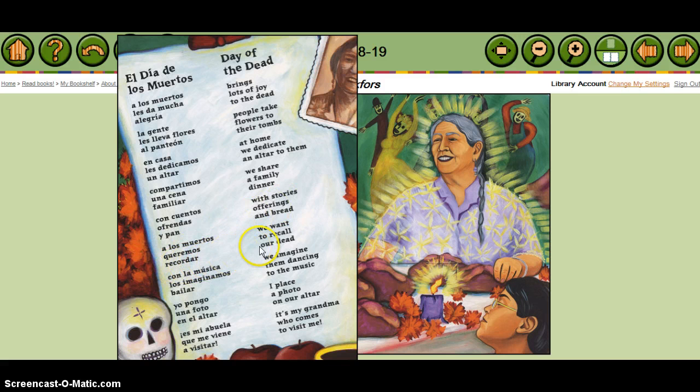Recordar and recall are similar. Música, music. Imaginamos, imagine. Looks more similar than it sounds. Photo and photo. And visitar and visit. I think I caught most of the cognates in that one.